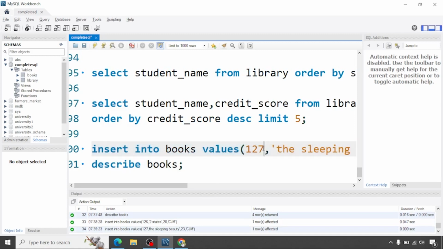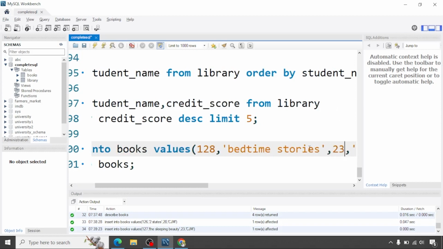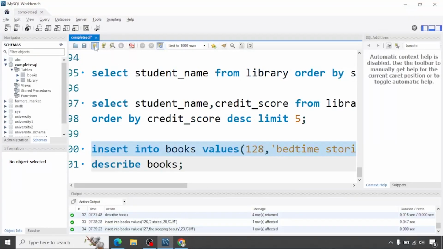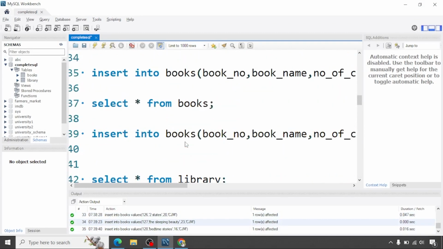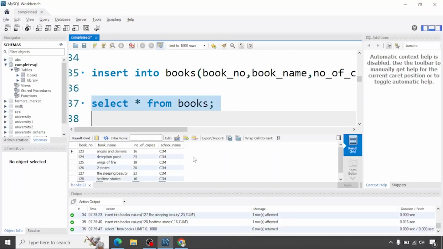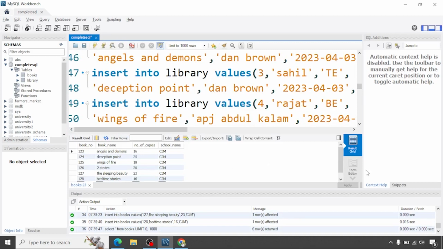Then we'll insert another, bedtime stories, 16. Okay, now we have inserted the data. Let's see our new books table. We have almost 6 rows now.